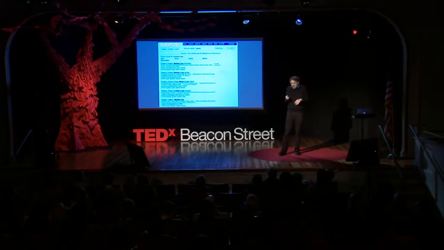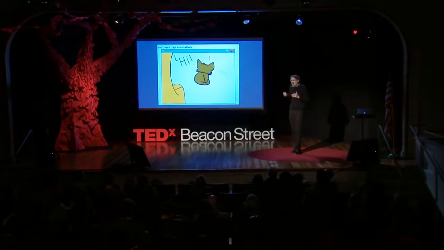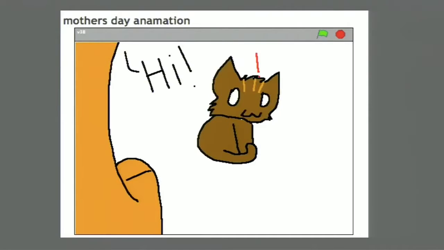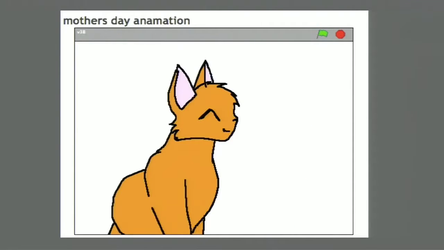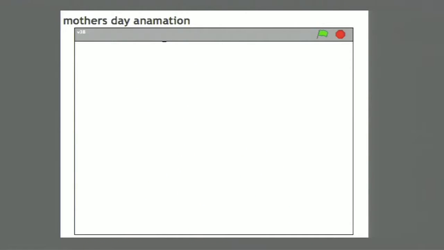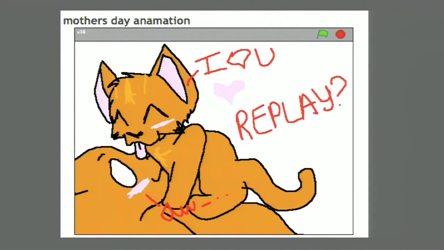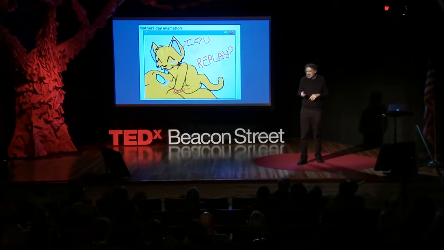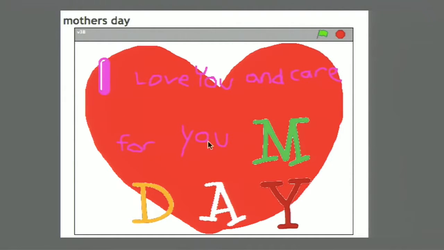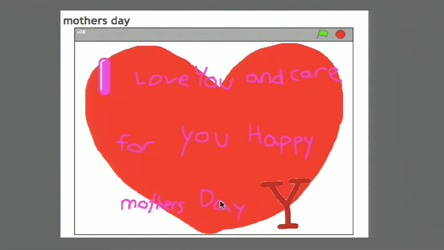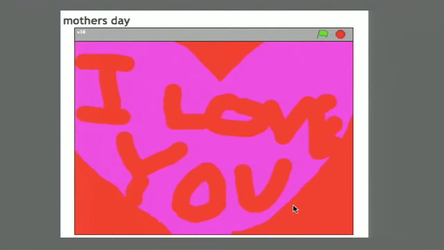So I started taking a look at them. I saw one of them that featured a kitten and her mom, and wishing her mom Happy Mother's Day. And the creator very considerately offered a replay for her mom. Another one was an interactive project where when you move the mouse over the letters of Happy Mom Day, it reveals a special Happy Mother's Day slogan.